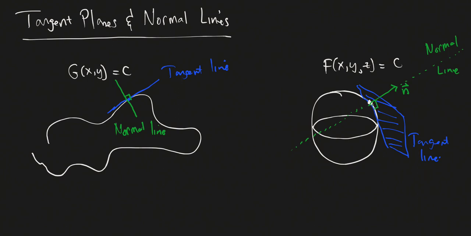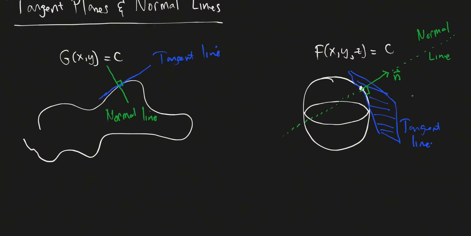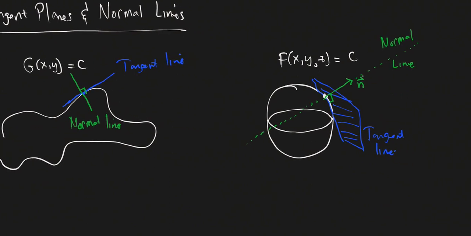Drum roll, please. It's the gradient. So the normal vector now is in fact the gradient vector, right? That was one of our properties that we established: if you take the gradient of the surface, evaluate it at a particular point, you are going to get the normal, or orthogonal, or perpendicular vector. So I'll just go ahead and write that formula in right here.